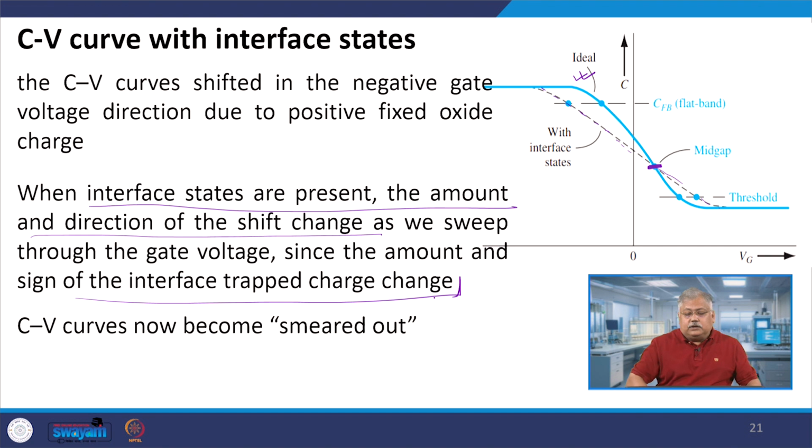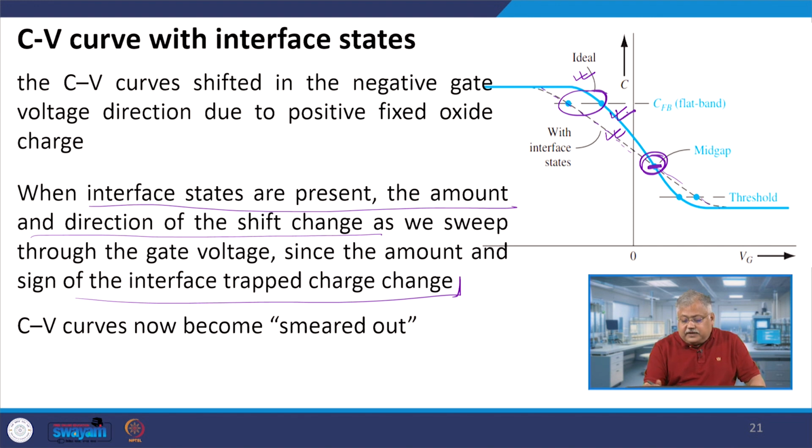You got the point? So as you go on shifting the gate voltage, the Fermi level shifts bottom or top, and any acceptor or donor level state position will change depending on the relative position with respect to the Fermi level. So we define this to be the mid gap, where you will get half the value. This is my flat band voltage which you will get. This is with interface trap, this is without interface trap charges.